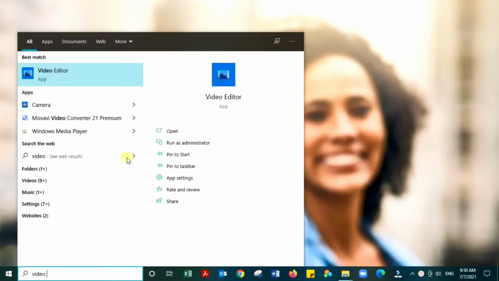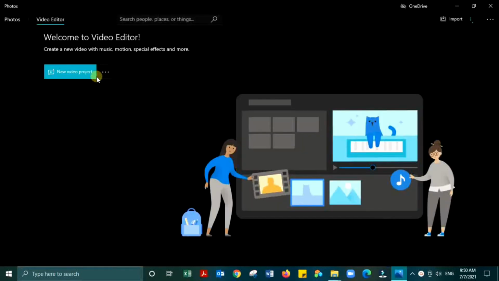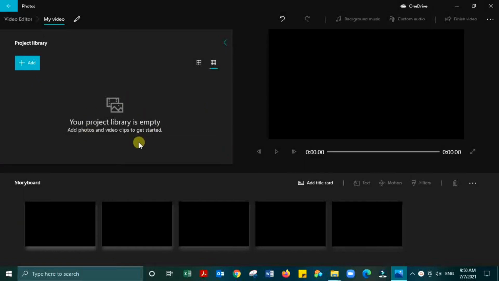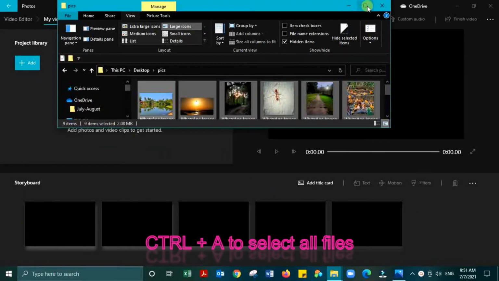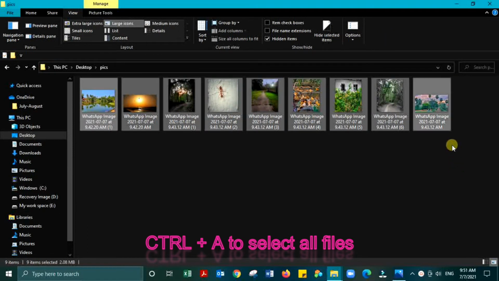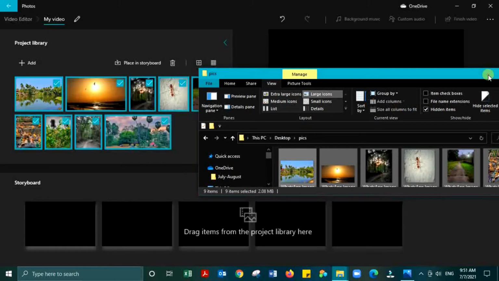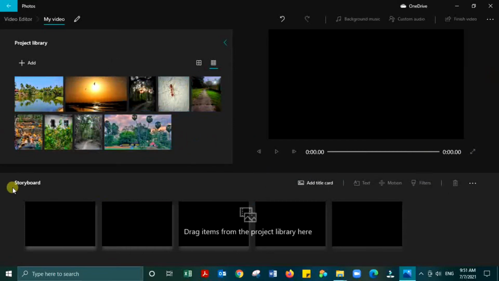Type Video Editor in the search box and open. Add pictures or videos to the storyboard.